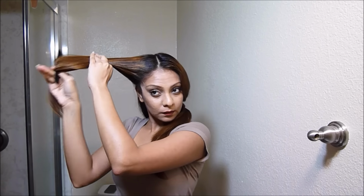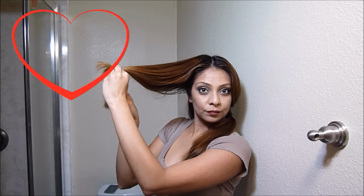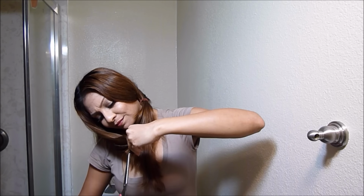You want to grab a chunk of hair and then pull it up and to the side, and then you're going to see the guide right there. We're going to cut 1 inch below that guide. So point cut upwards 1 inch below that one, and that's going to create our second layer on the other side. And then you can see the layers, they're coming out really pretty.